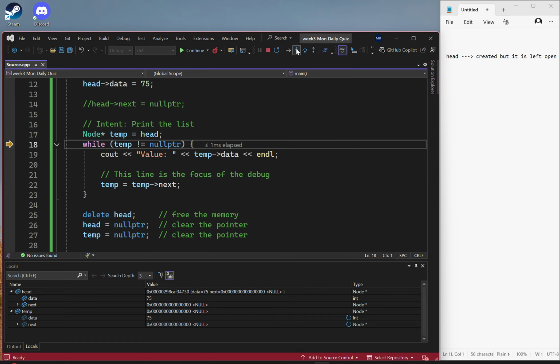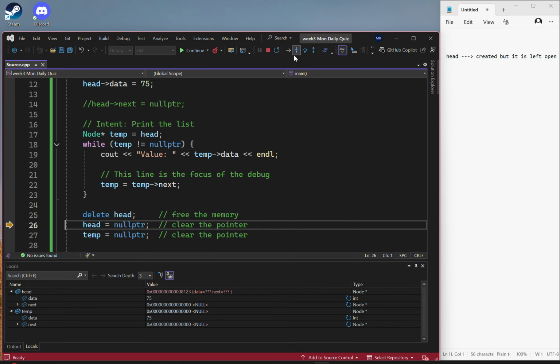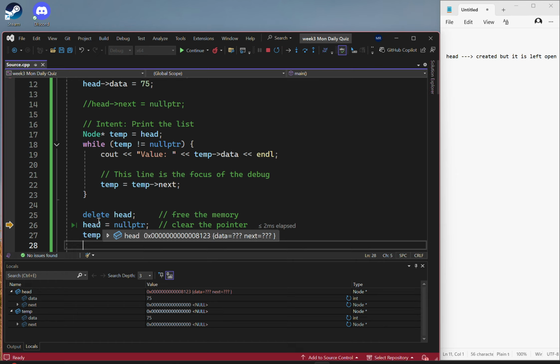So now the next question would be, why do we just delete head instead of deleting temp as well? That's because we're just pointing from temp to head. So if we delete, I mean, my bad, from head to temp. So if we delete head, that means that temp should also be zero, or null, or nothing. So if this is nothing, this should be nothing because this is like pointing at that, and that's pointing at data. So there you go.